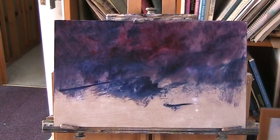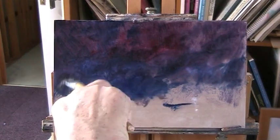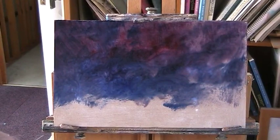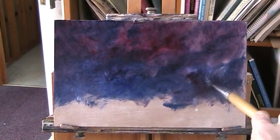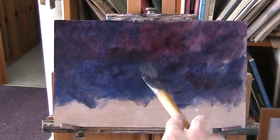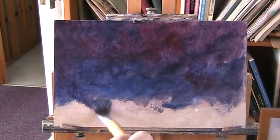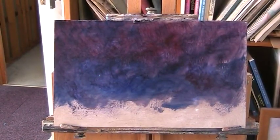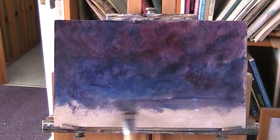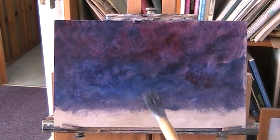Just a three colour improvisation, impressionist piece of work. Build the washes up as we go to the impasto. So start with thin, work to thick. Oh, look, we've got some nice, okay, keep going. So that'd be where the horizon is going to go, and we can work into that now.